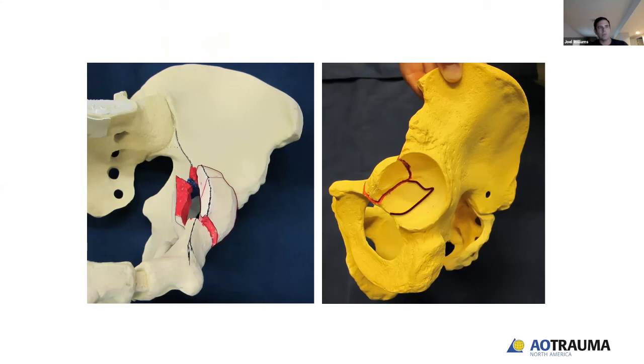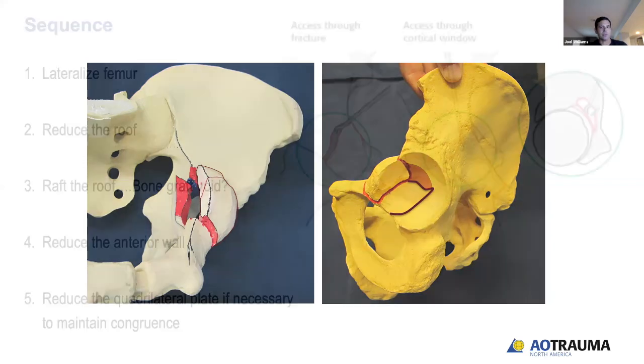This is the quadrilateral plate component, and if it involves a significant portion of the articular surface, I think it's important to address. Or if it's going to help with joint congruency, it's important to address. If either of those are not true, then this fragment of bone doesn't necessarily need to be incorporated into your fixation construct. This is the area that you have to look for on the CT scan. If you don't identify it, it won't become evident until you have a malreduction when you're operating on the patient. This is the area of impaction into the intact portion of the articular surface.